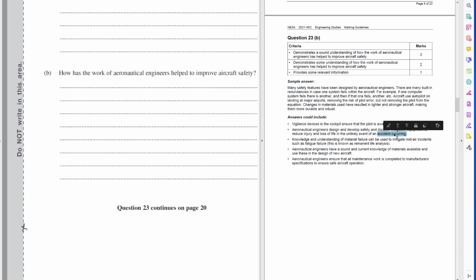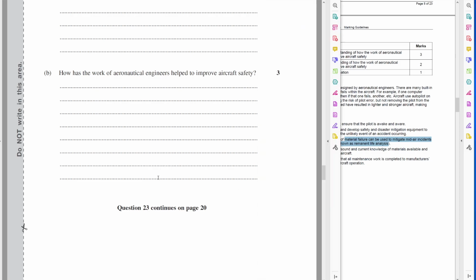Actually, the use of things like beacons, so that if you do have an accident, people will find it. The implementation of everything from the emergency exits to oxygen masks, they all provide additional safety. Analysis of previous crashes. Also, by having greater understanding of the forces being applied to aircraft and a better understanding of materials means that we can better identify causes of potential failure.